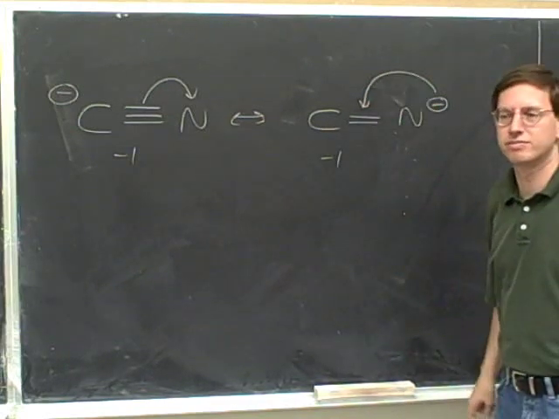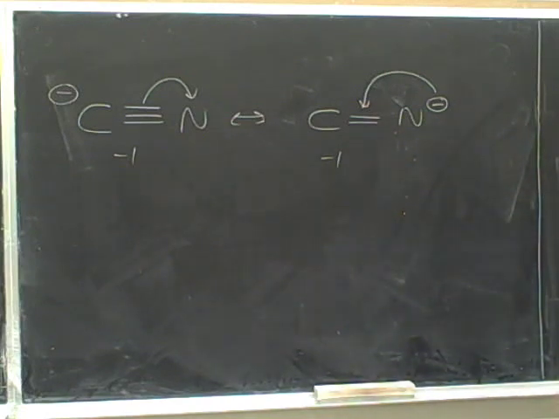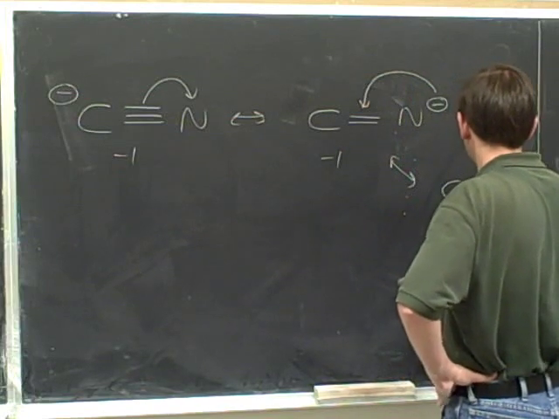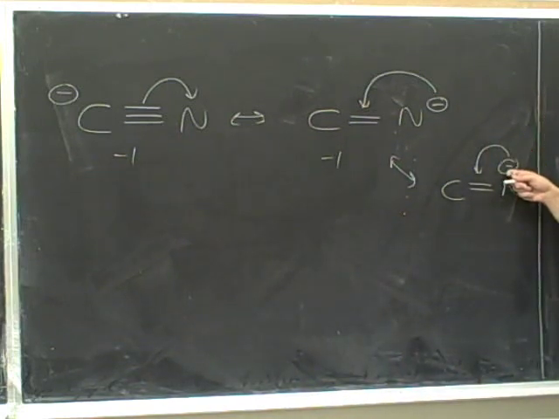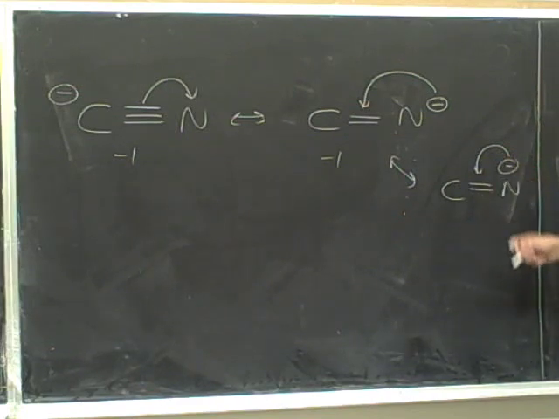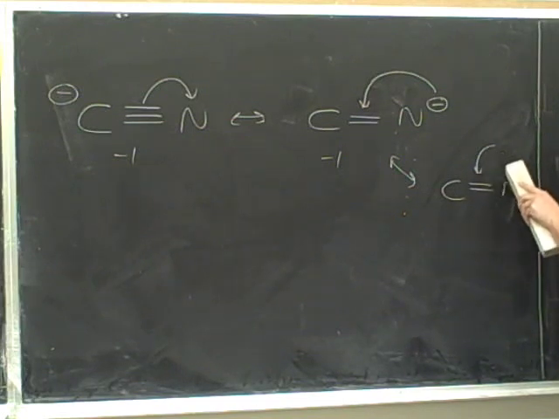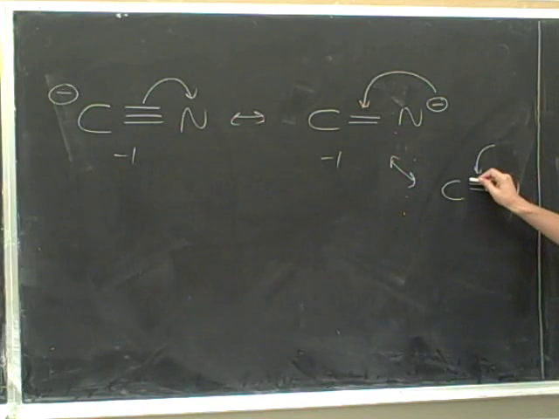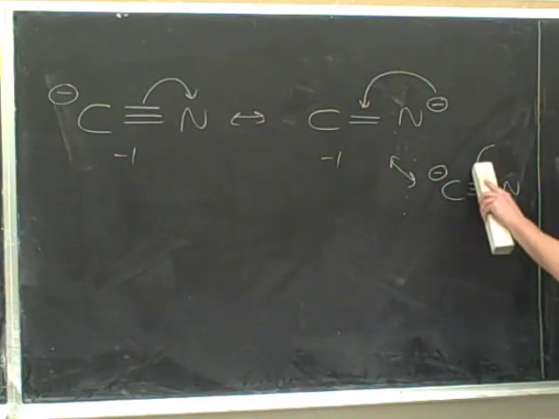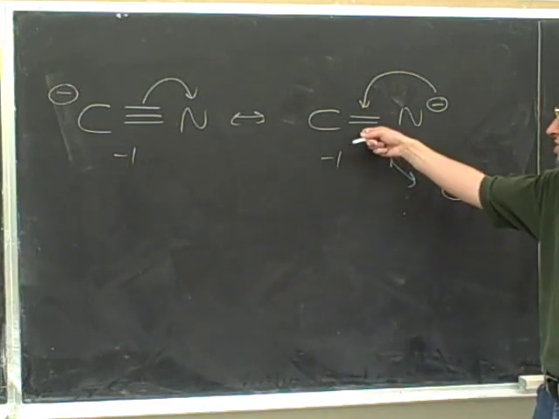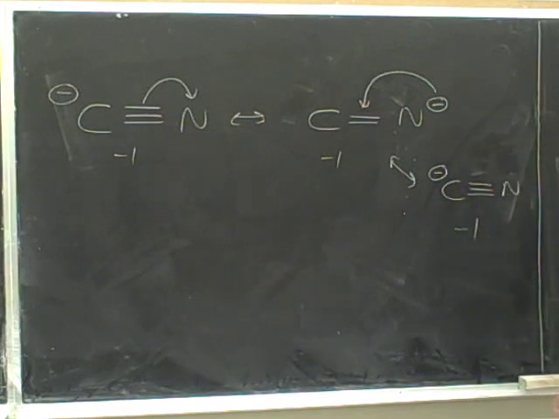Try to draw the resonance structure based on this arrow. The arrow is coming from the negative charge, which really means it's coming from a lone pair. There's nothing to erase since we didn't draw the lone pair, but because this is the initial tail we have to change this charge: this nitrogen starts negative and is losing electrons, so it becomes neutral. Now the head is pointing to the middle of the bonds, meaning we're forming another pi bond. Since we're at the final head, I need to change the charge of the carbon at the final head: the carbon started neutral and gained electrons, so it becomes negative. Checking the net charge — negative one on this structure and negative one on this structure — so the charge is balanced.